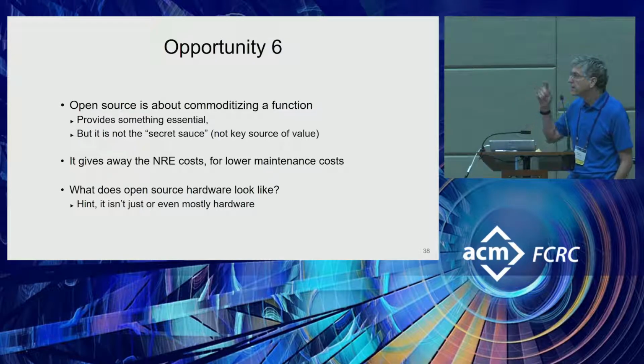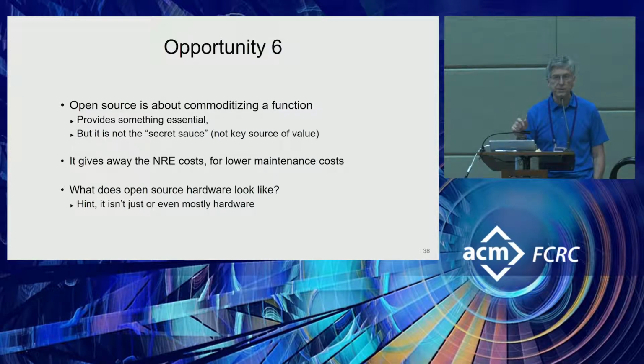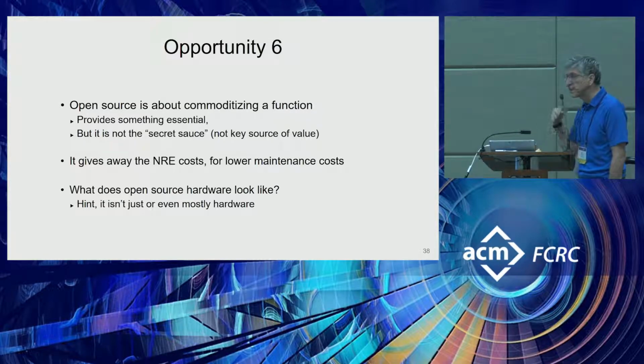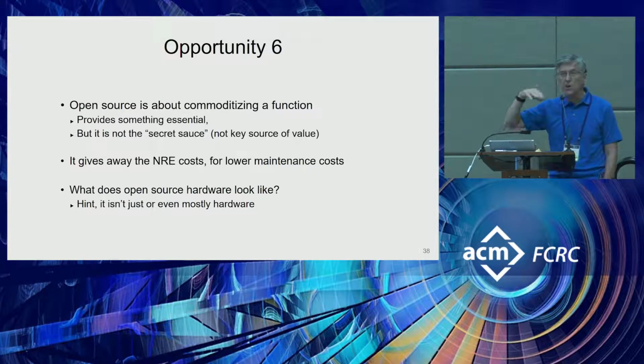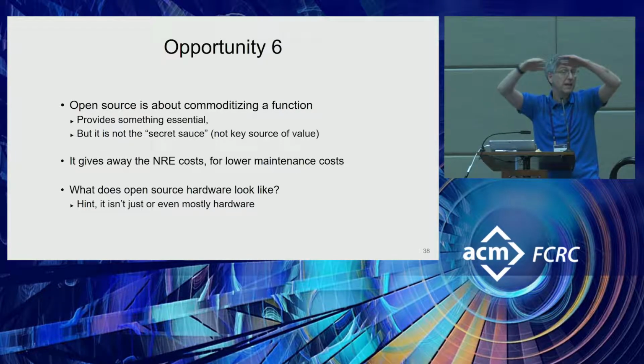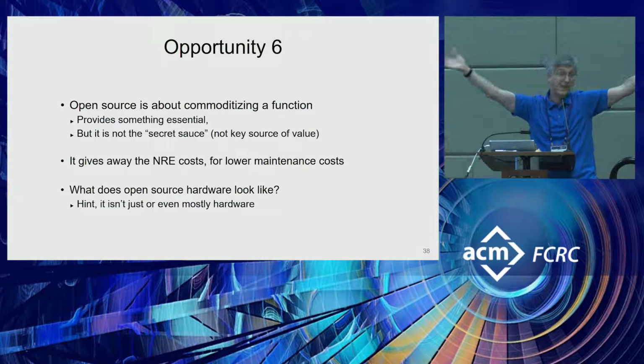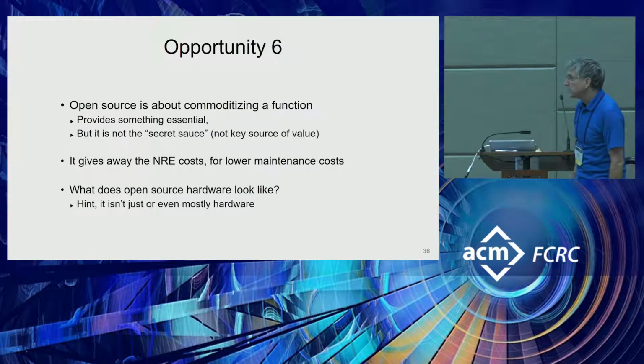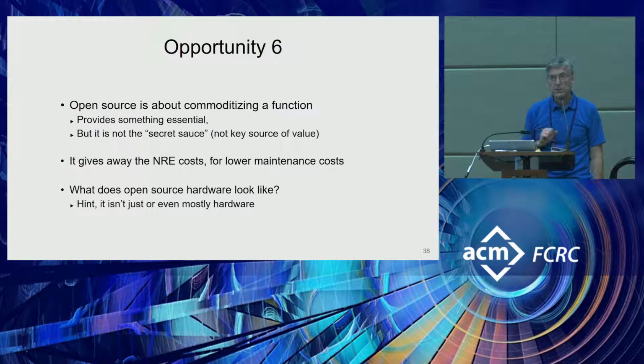I do this if I'm providing something that's essential for things that I need to build, but I do not think I have very much competitive advantage from that thing itself. It's the things I can layer on top of it that are going to make me money. So I'm trying to commoditize the base platform because the value added is the things I put on top. All the things we're doing with open source compilers, build frameworks and operating systems are, I think, attempts by large companies to commoditize a base layer, which they need because it's very complicated and very important. None of Google would run without OSs on any of their platforms, but that's not where they're making their value. So it gives away NRE cost, in return for lower maintenance costs.